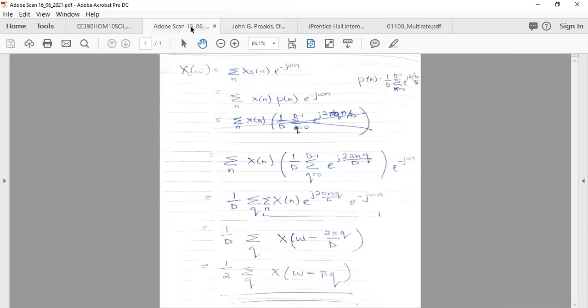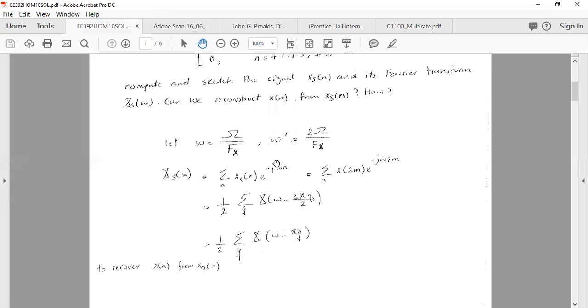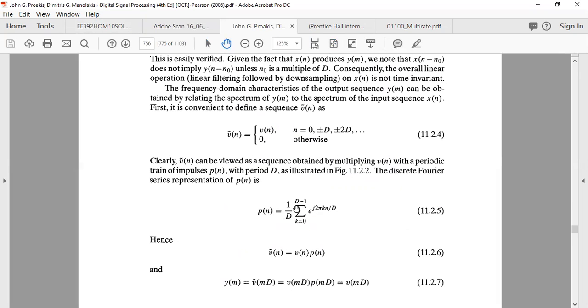Now if we do that, the Fourier transform of our sampled signal is basically equal to xs of n multiplied by e to the power of minus j omega n that we have over here. In our solution as well, we have that. Now, how do we go from here to here? That is by using the pulse train that I have shown over here, this particular function and this particular term. In our case, the question is in terms of xs of n.